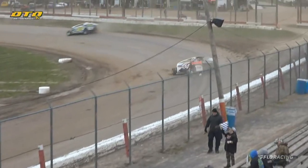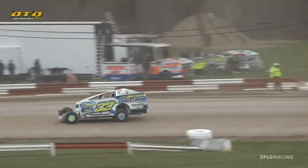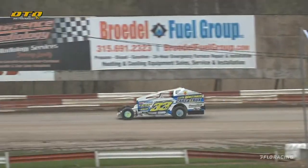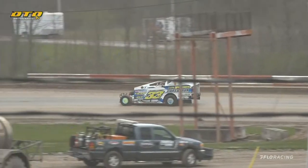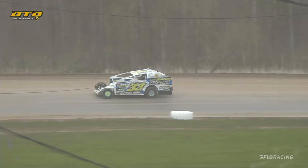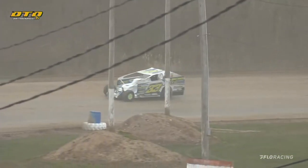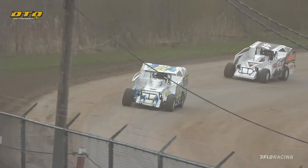Nick Root still quickest. Zach Sabatka second. Matt Janzik, 20.620, is third quickest. David Rogers fourth, and Mike Richmond rounds out the top five. Now David Hackett Jr. climbs to fourth quickest as the checkered flag is out. And car going around at the top of one and two, the 11 of Nick Zielinski.